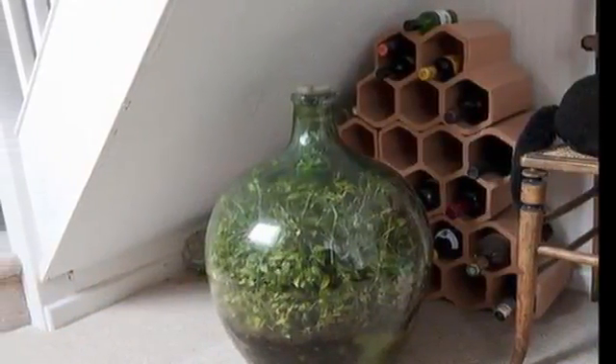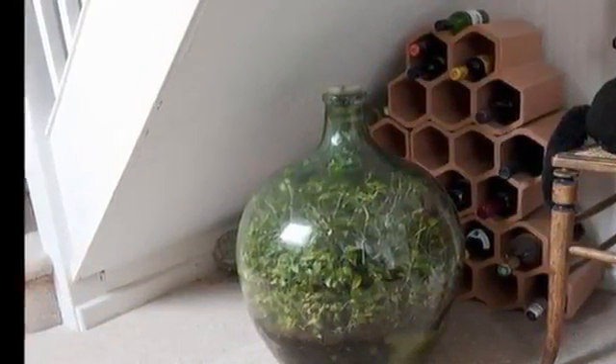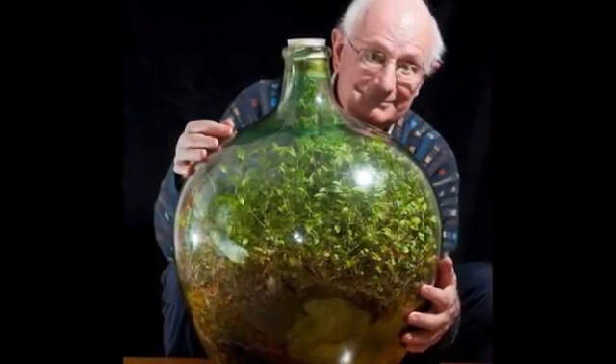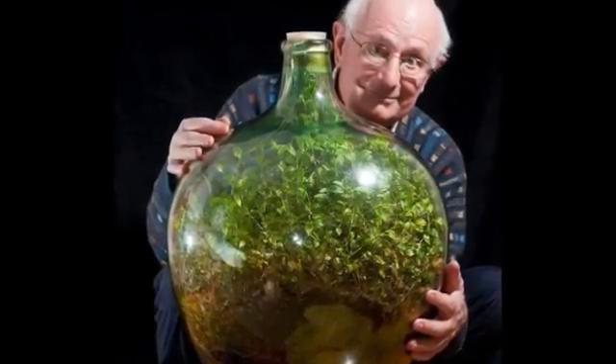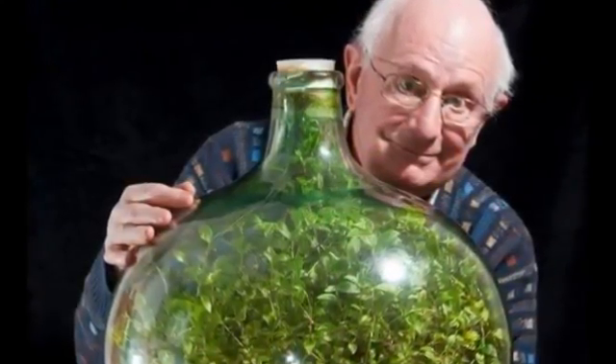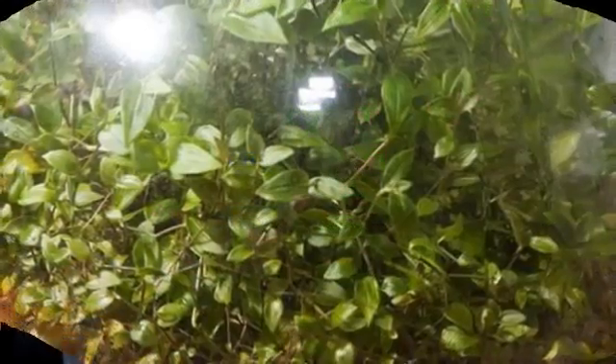Through the glass, the leaves are able to absorb as much light as they need to photosynthesize into energy that helps the plant grow. The oxygen created during photosynthesis also puts enough moisture in the air for it to rain back down on the plant. As the leaves age, they drop to the bottom and rot, helping to create carbon dioxide — also needed for photosynthesis — and nutrients that are absorbed by the roots.